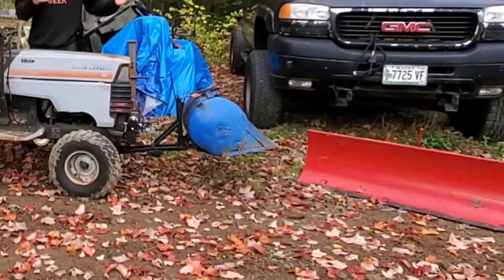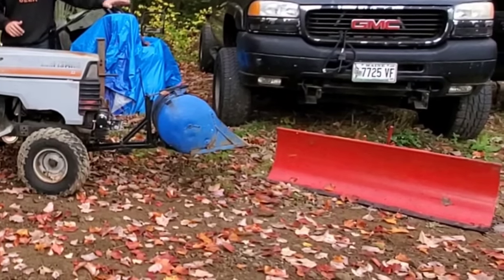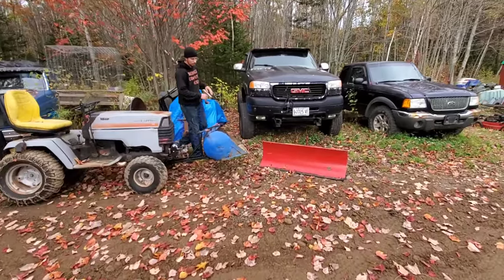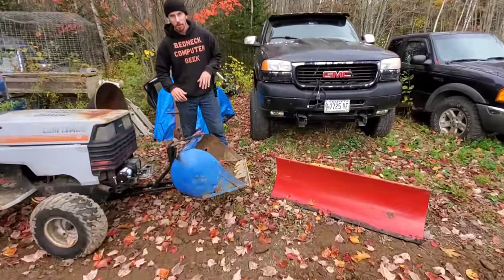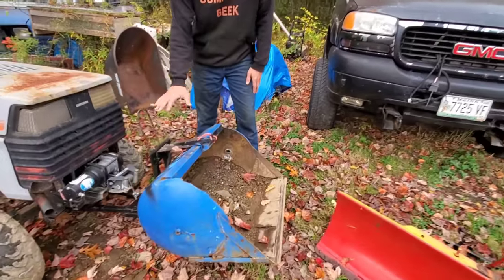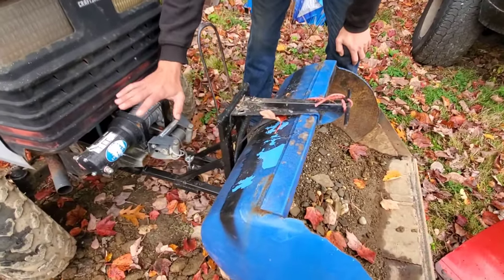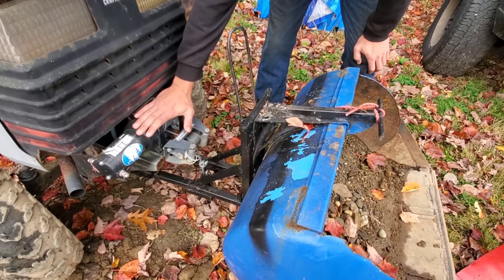So we'll have Jesse come over with the camera, and we'll start with the front with the dump loader I built. So this is a dump loader, and basically what we have is a winch on the front.